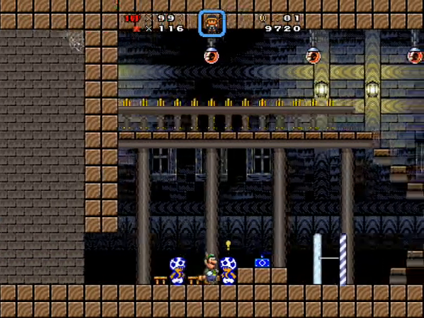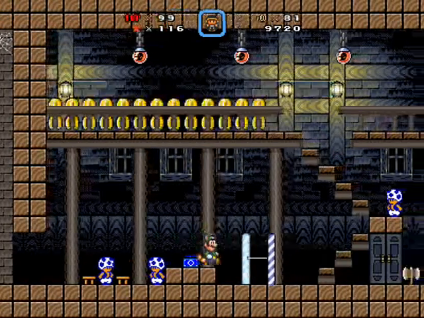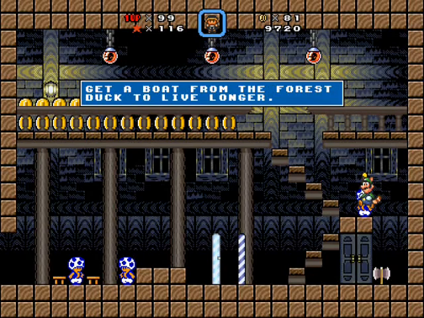Laurels on your suit enhance its aroma. Got it! Okay, well, boink. Gates open, and then there's an axe here. It's pretty great. Get a boat from the forest.